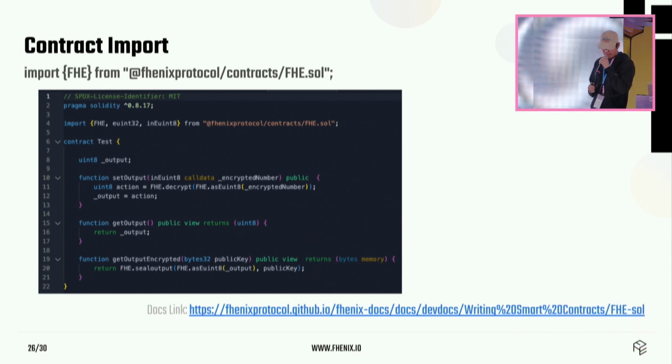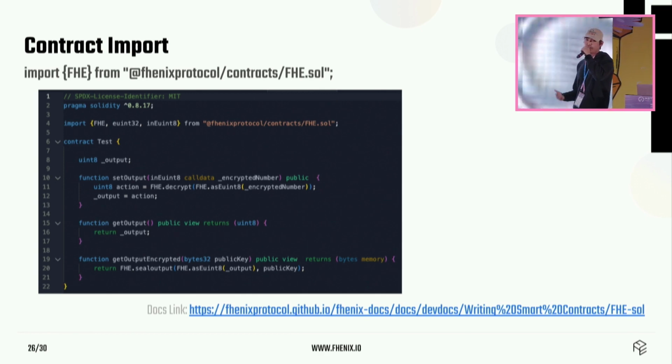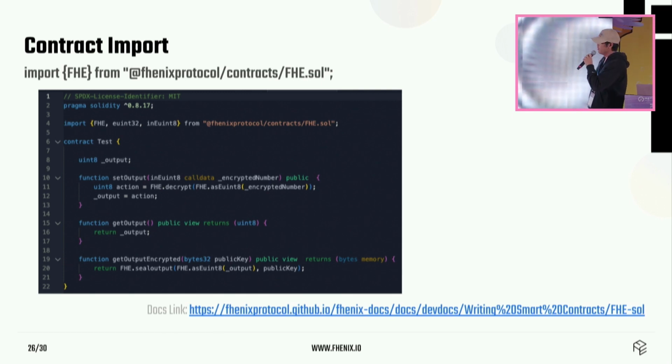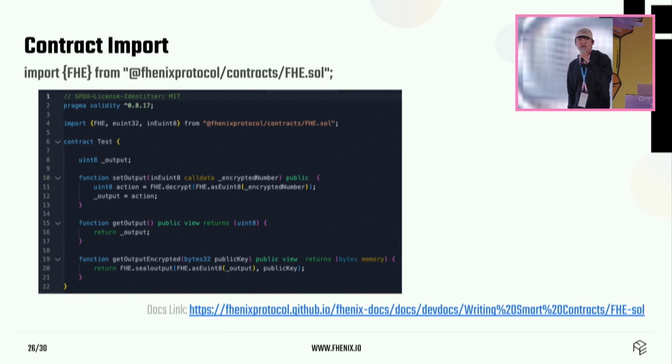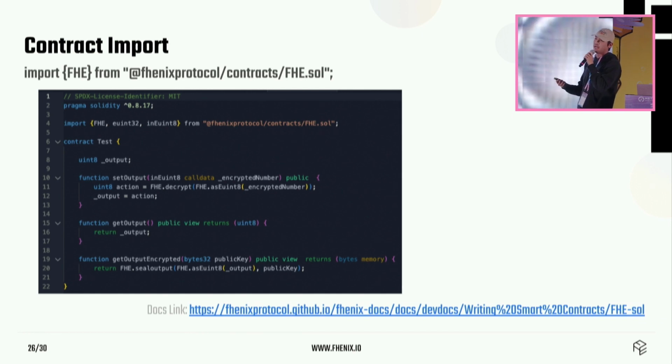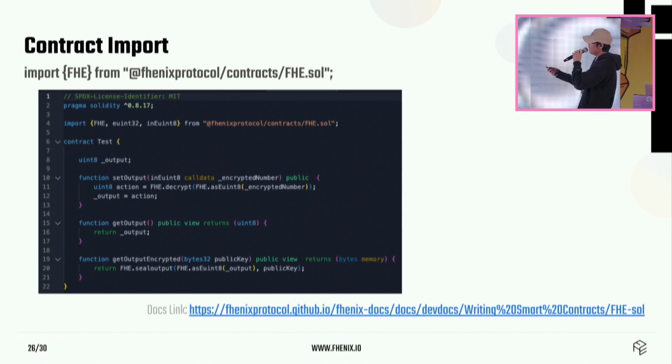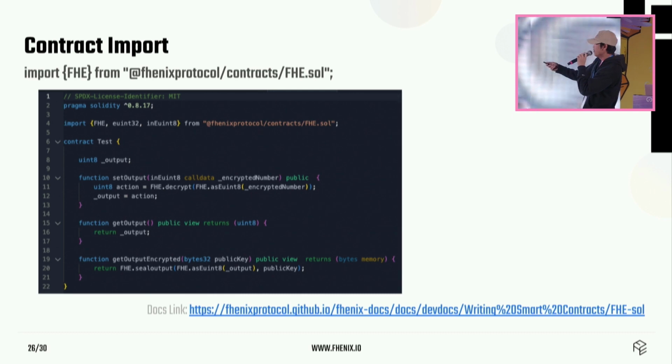One of the benefits of building on Fhenix is that you don't have to go and learn another language. We're trying to prioritize the developer experience, in the sense that it should be as simple as considering an integer to be an encrypted integer. So here we have an example where FHE is just an import at the top of the contract. Here are some examples of how you could pass in ciphertext.